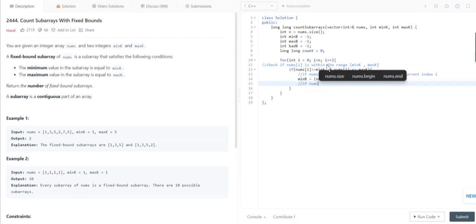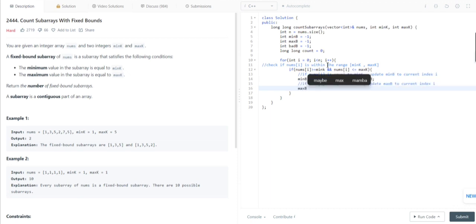And if nums of I is equal to maxK, update the max bound to the current index I. So doing the same in the if condition for the max bound and update the max bound to I.